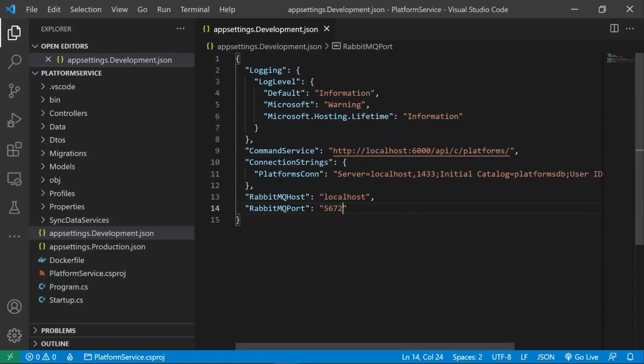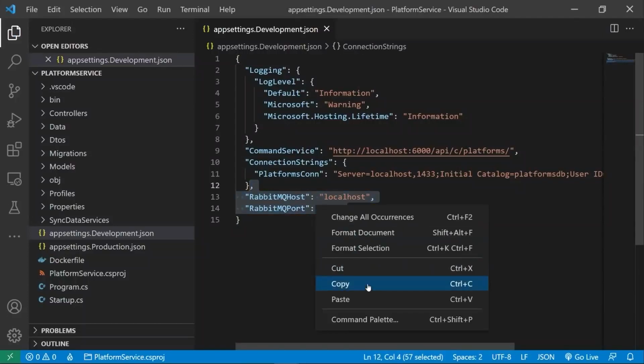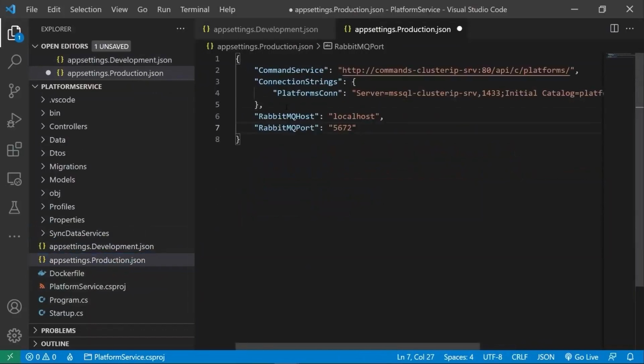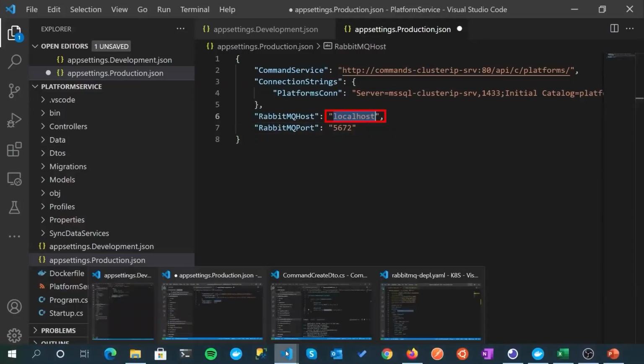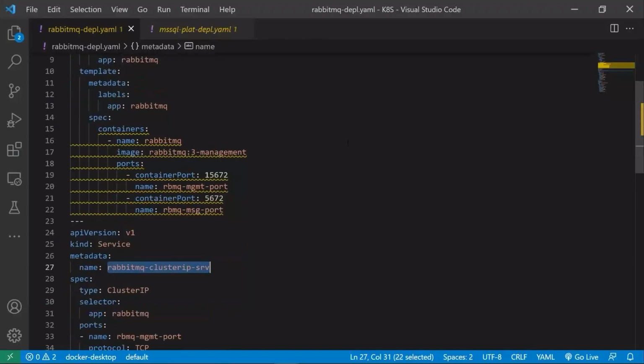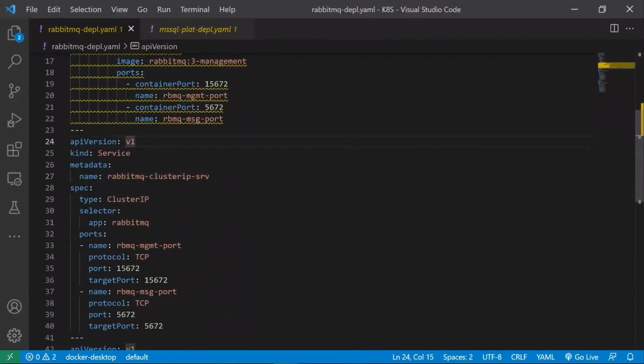Save that again. Fantastic. So I'm going to copy this now, and put it into our production file as well. Now, of course, this is not what we will be using in production. That will not be correct. So in order to get what we need to use, let's come back to our K8 project, into our RabbitMQ deployment file. And as before, we have our cluster IP service here.